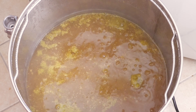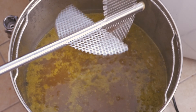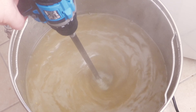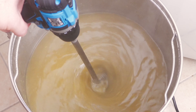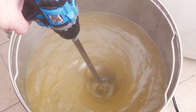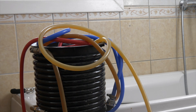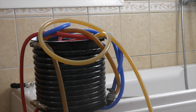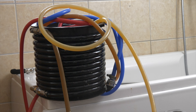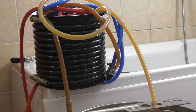As this system does not have a false bottom, I decided it would be wise to help the filter out and also aid in clarity by performing a powerful whirlpool using a drill and this Grainfather stainless steel whirlpool paddle. This is also a fun step, made all the better by those awesome hop aromas that hit your nostrils as you drill. After the hop stand it was time to cool the wort down further to yeast pitching temperature, and as the Brewmonk has a camlock fitting on its recirculation pipe, it was easy to attach my old Grainfather G30 counterflow chiller that I have converted to camlock fittings some years back.